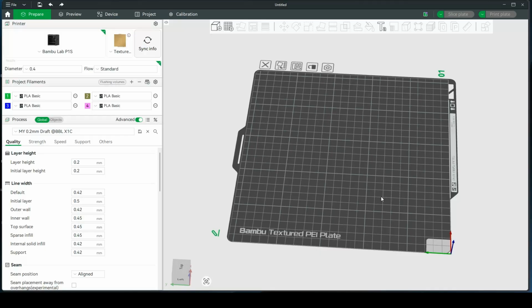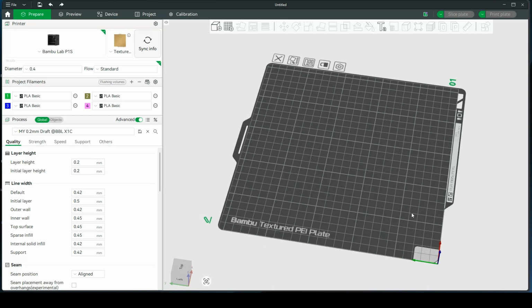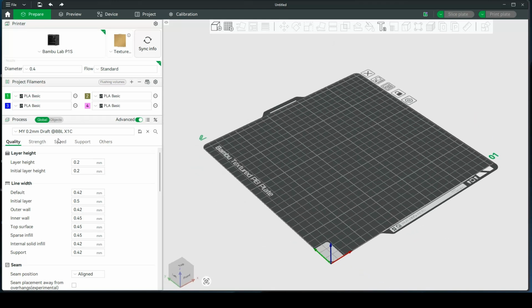Hey, welcome to part one of our introduction to Bambu Studios. As you can see, I am in the main dashboard of Bambu Studios. I've got an empty plate and I'm going to go through some of the settings and we're going to slice our first print. So over here on the left, this is where I'd like to start.